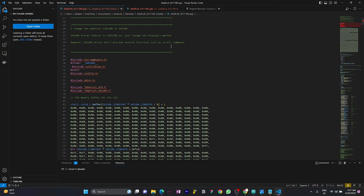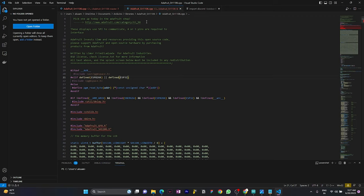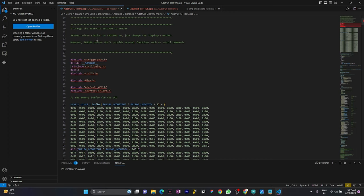As you can see, I have both libraries open. This is Adafruit SH1106 for the Arduino boards, Arduino Uno, Arduino Mega, or Arduino Nano. Any Arduino board, you can use this library. And this is for the ESP32. The difference you can spot is that here the ESP8266 and ESP32 boards are defined in this library, but in the library provided for Arduino, there is no mention of these boards, as I said earlier, the ESP32 is a third-party board.